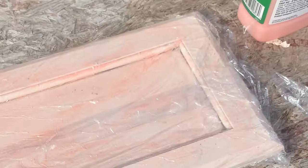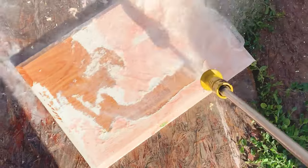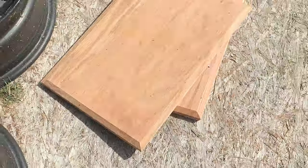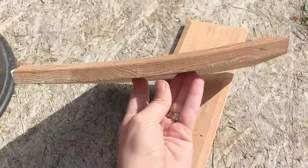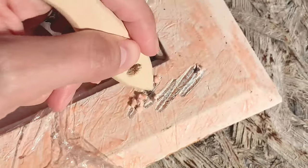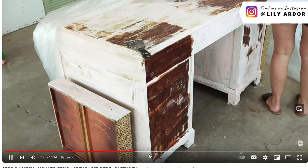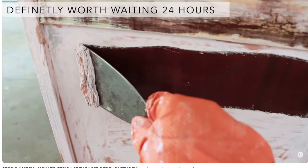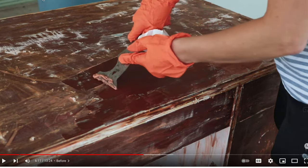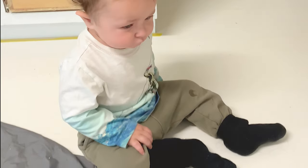I applied it and let it sit for 40 minutes covered with Saran wrap. Then I decided to try and remove the paint with my pressure washer — I thought it was a bright idea. This worked great until I came and found them warped the next day. The risk of having them all warp was too high because it costs so much money to replace each cabinet. And it was such a sticky mess without the pressure washer. I then remembered a similar project where I removed the latex paint with mineral spirits, and it was just horrible — I can't imagine doing this indoors where my floors are painted and where I have a baby.